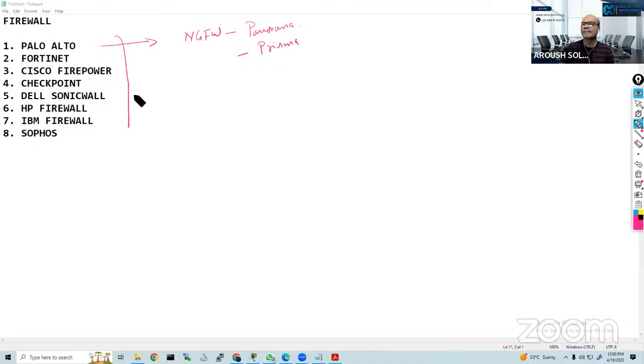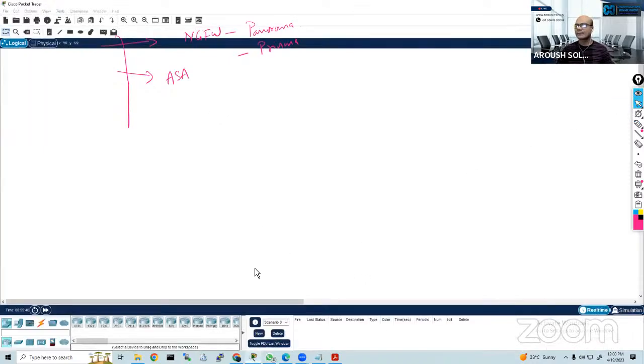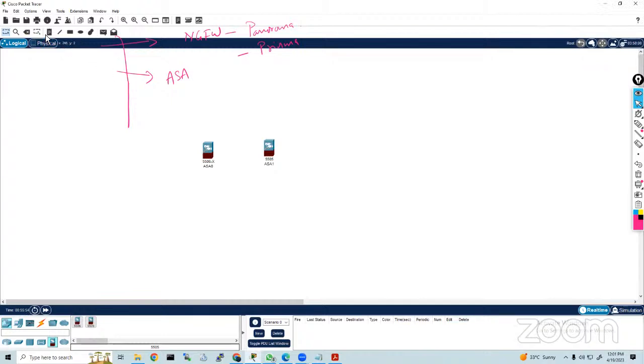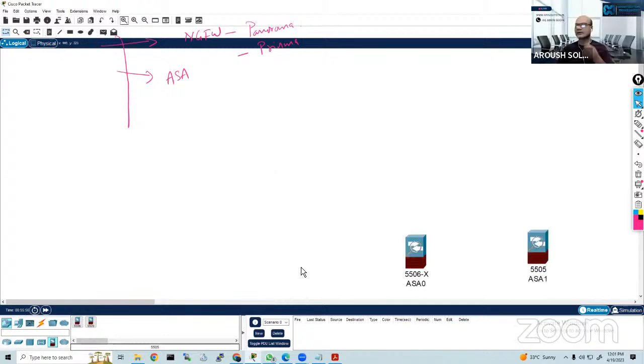Now in Cisco, they have come out with Cisco Firewall. Previously Cisco used ASA. ASA we can see in your Packet Tracer, Pawan. I will show you. This is the old Cisco firewall. Now many organizations are not using this.